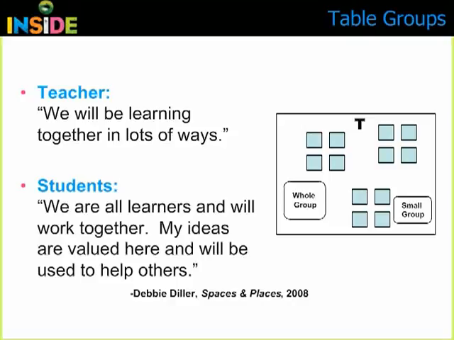If you think about this type of room arrangement in a middle school classroom, what types of modifications might you make? Maybe the teacher could move from group to group instead of having a separate small group area, or the whole group area may just be a space where students can bring their chairs together.